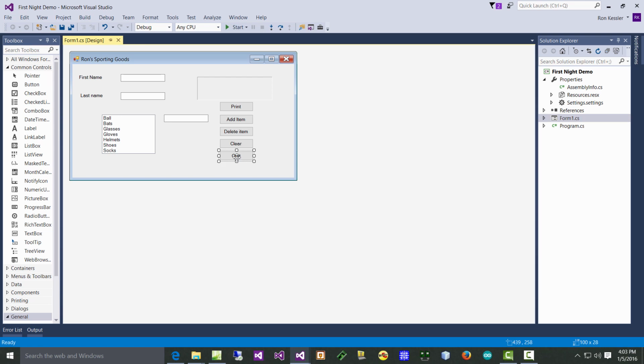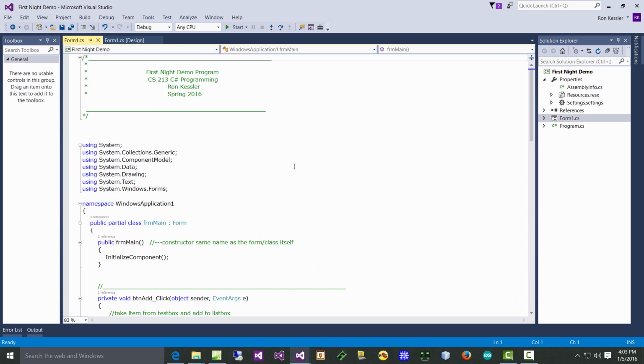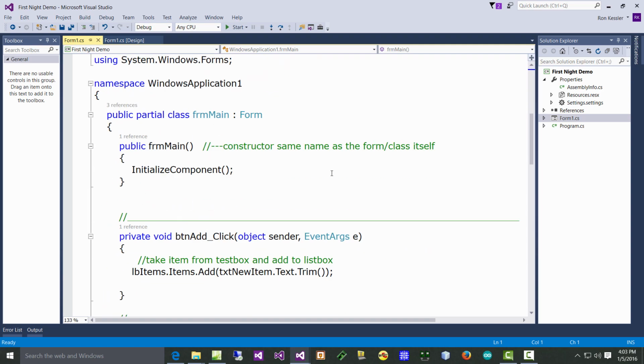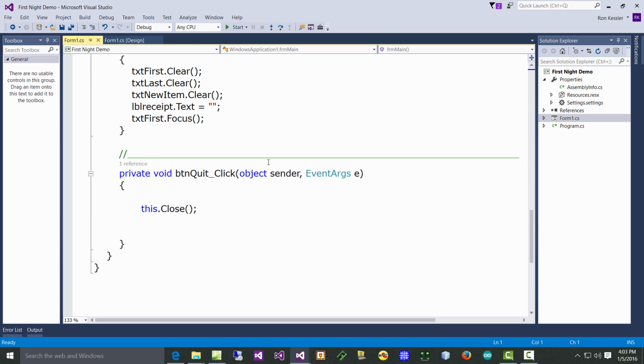When you want to write code that's attached to the quit button, in this case, just double click the quit button like this, and Visual Studio will make you a place where you can write your code. Now I'm going to hit the control key and scroll down on my mouse so I can make this bigger for you, but I want to come down here to where it says quit. Okay, let's move the rest of this out of the way.